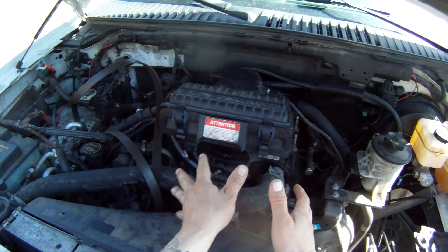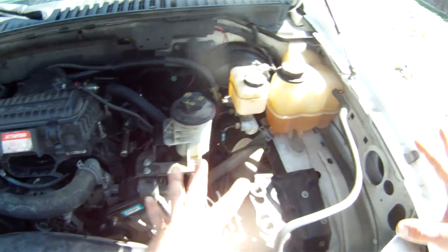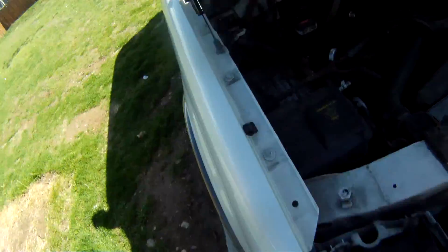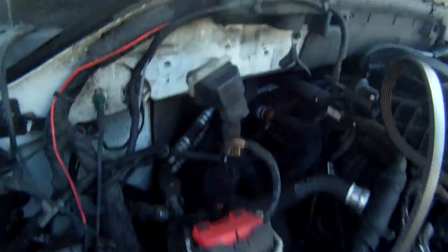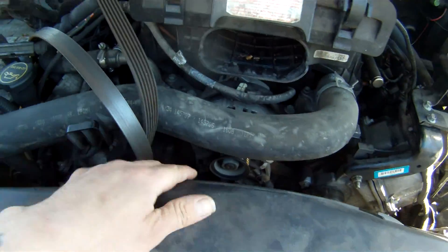In order to do that we have to get down to the engine. As you can see we have all this awesome glory that we need to get rid of. Where I have started was by removing the computer, the battery, and the battery compartment itself. I've got the belt removed and I'm working on getting the fan and the fan shroud removed.